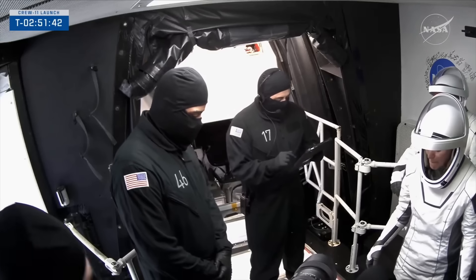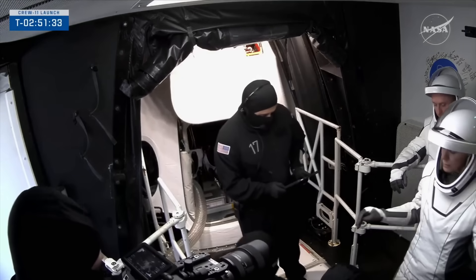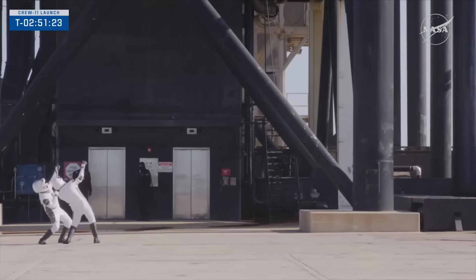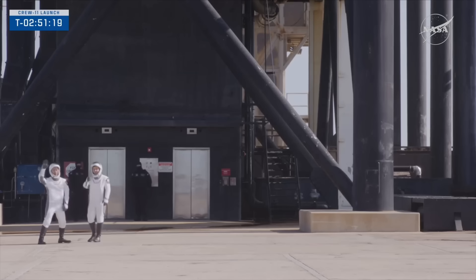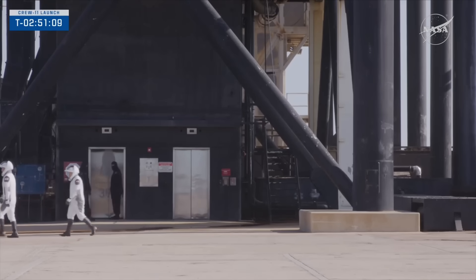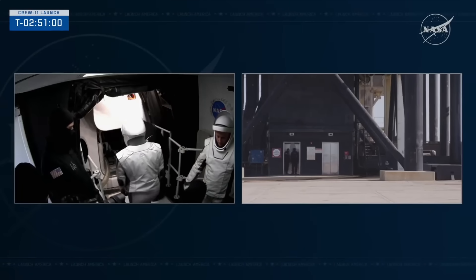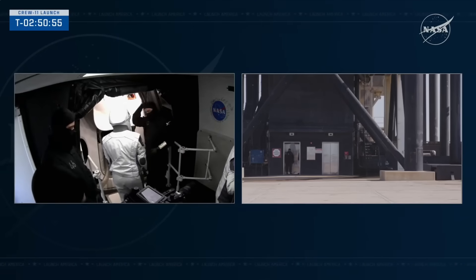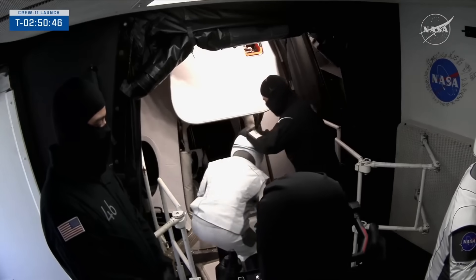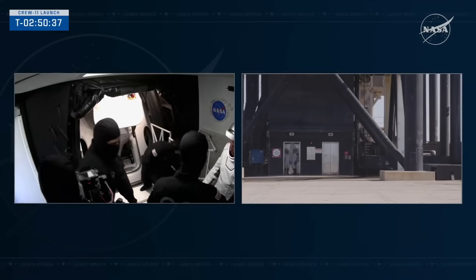There's a lot of people that got me to the point where I can take this step, and hopefully a lot of people coming after me will continue to take steps. Crew are in the white room and this is on schedule. Here are the two mission specialists now doing their rocket recline, looking up at their ride. They will be riding the other elevator — this is heritage Space Shuttle equipment. Those elevators are headed up to the 275-foot level, 28 stories high.